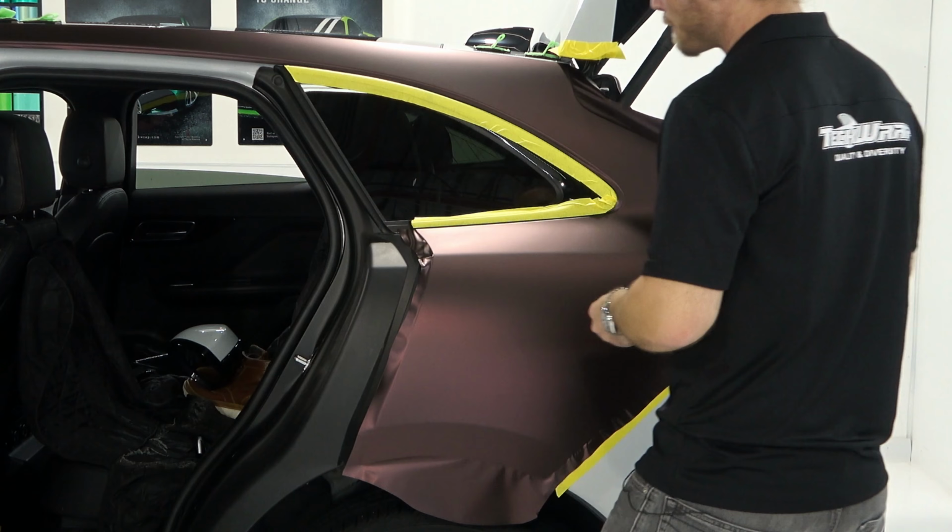You don't want to cut it right off at the edge. So now we're going to cut on this side, and there's a big gap between the actual top edge, where the rubber seal meets the door, and down here where the window trim is. Let's start down here, not all the way at the bottom, because I haven't done the very bottom area yet. Now I'm not cutting on the trim. There's just a small space where I can run my knife, and that makes it possible to cut without cutting on any trim.